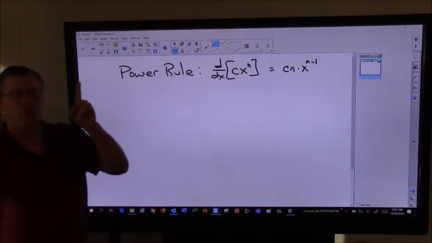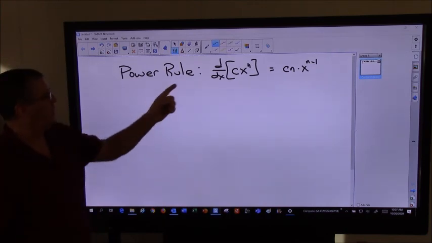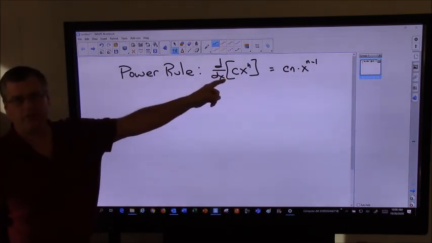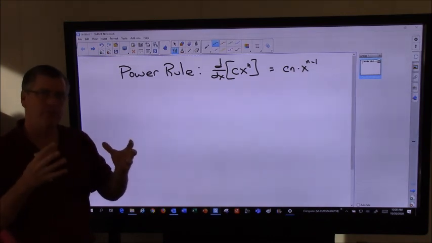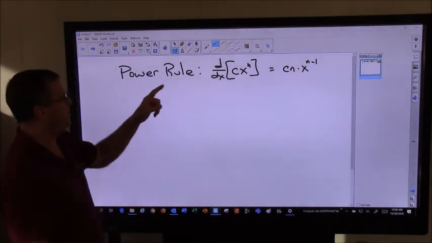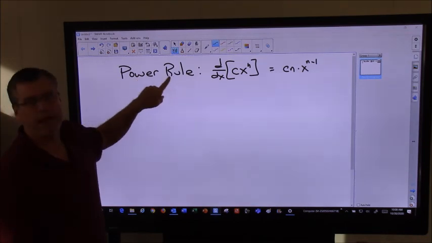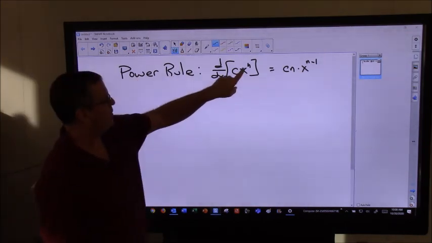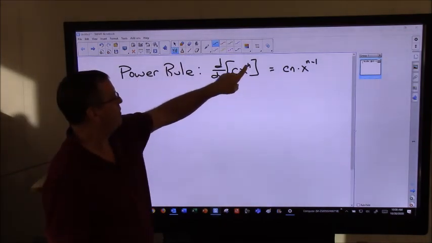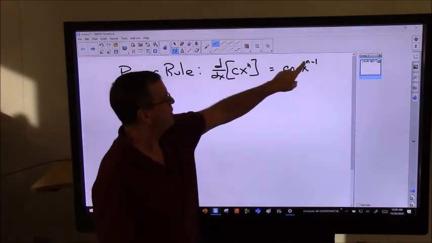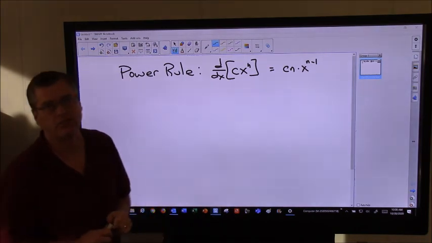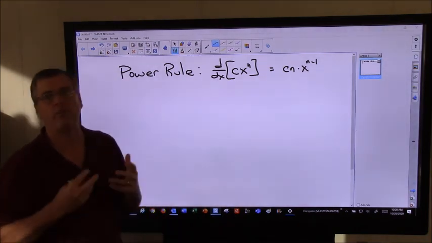So what we talked about last week, our shortcut for taking a derivative, we're going to have lots of rules and they all have names to them, and so I don't think I mentioned the name. We refer to this as the power rule. I just take the power, or the exponent, multiply it times the coefficient, so n times c, whatever that equals, and then subtract 1 from the exponent. That's what we'll call the power rule.